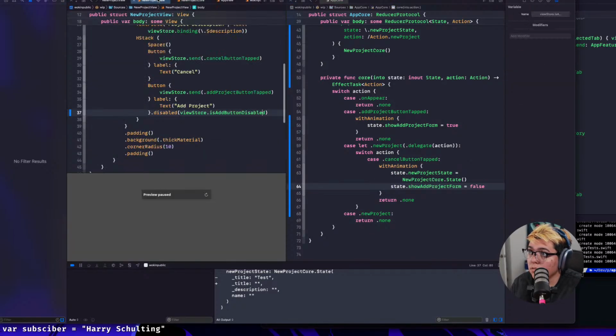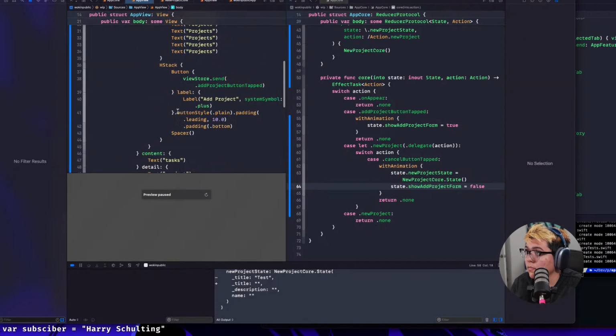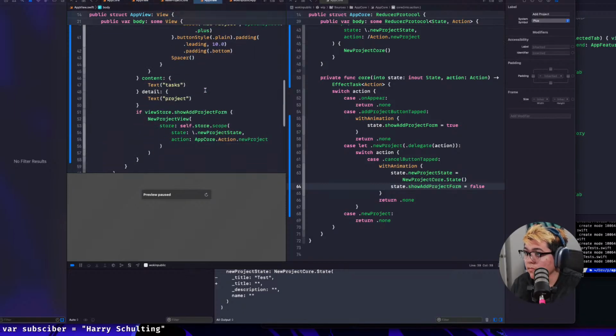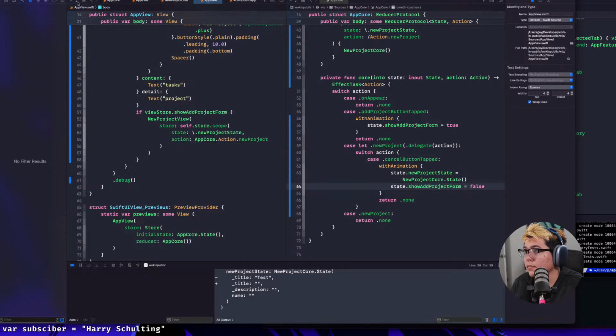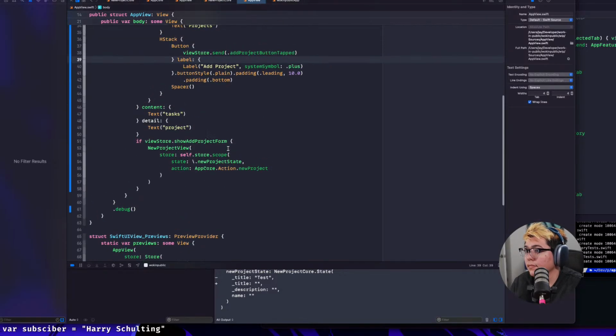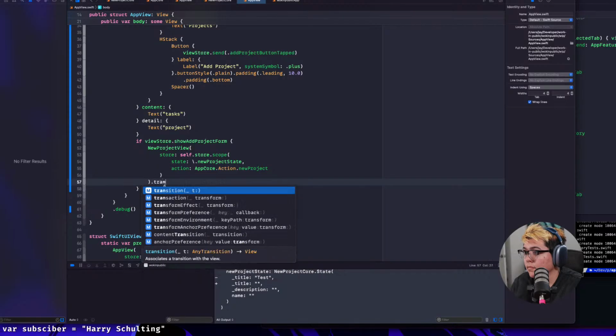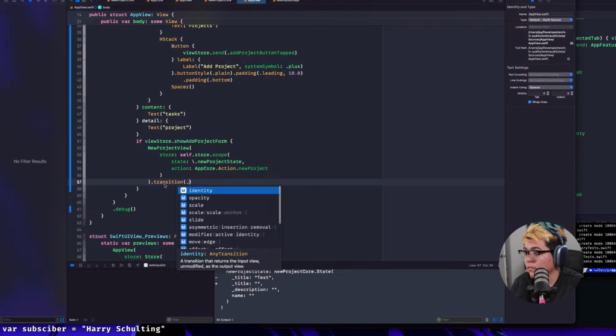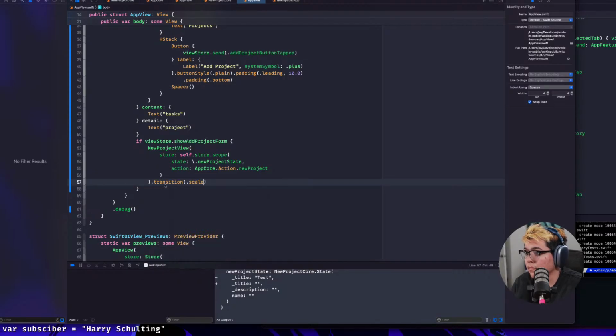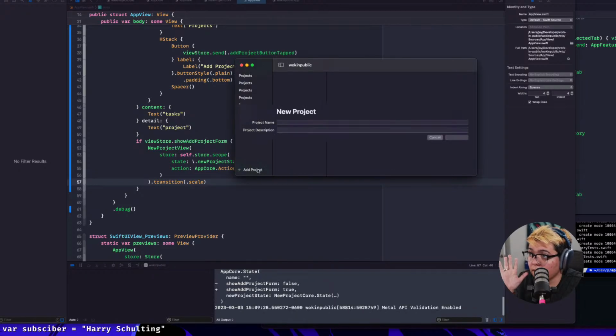And then let's do inside app view. I think that's where I put the transition, the dot scale. I could be wrong about that, but let's try it.